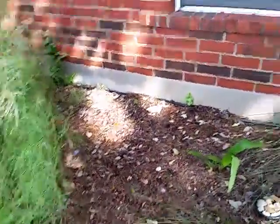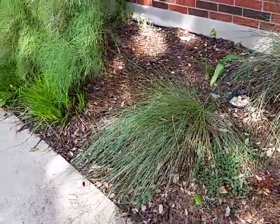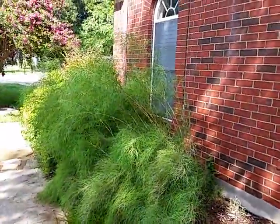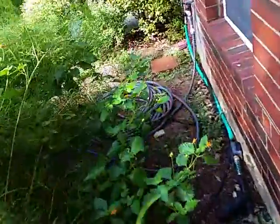The other one's really going to crowd this Gulf muley here, but I'm going to put another bamboo muley right there. You can see where it would fit nicely, and it would crowd this a little bit, crowd that a little bit. I don't know, I might even have to move the Gulf muley, but the bamboo muleys look great. They're just a great green living wall. I say a living wall because behind it I have a full path back here I can walk on.